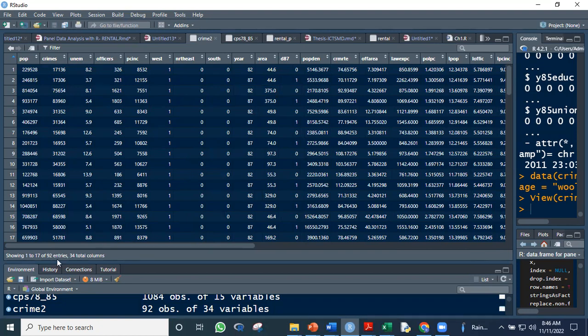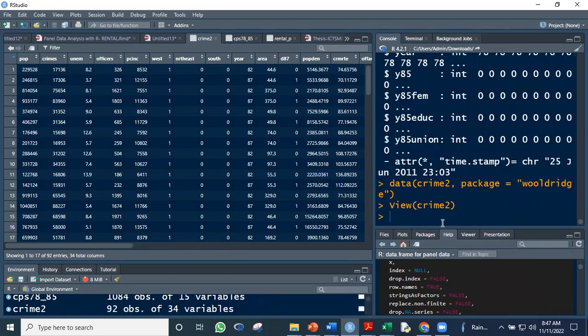So since there are 92 entries, which means there are 92, there are how many cities, class? Paki-chat nga please kung naiintindihan ko ano yung sinasabi ko o baka hindi naiintindihan, baka malabo yung pag-explain ko. Andito yung year index natin, 82 and 87. Ang tanong, ilang cities ito or kung cities man ito or ilang states maybe? We have to check kung anong city ba ito o state. Sige nga, tingnan natin, crime 2.